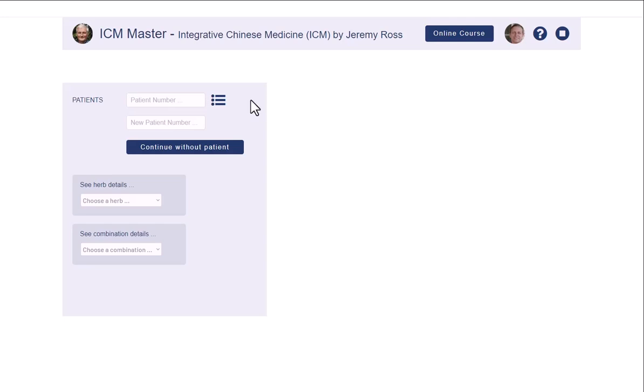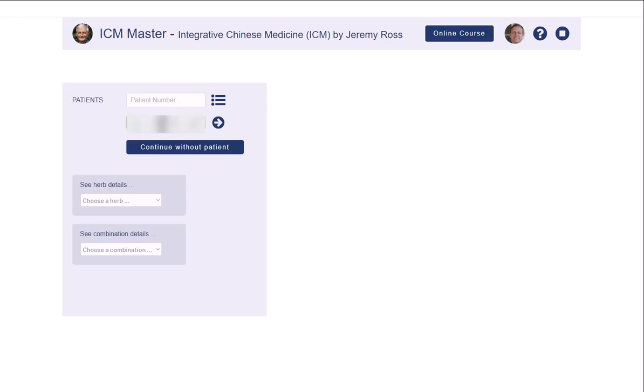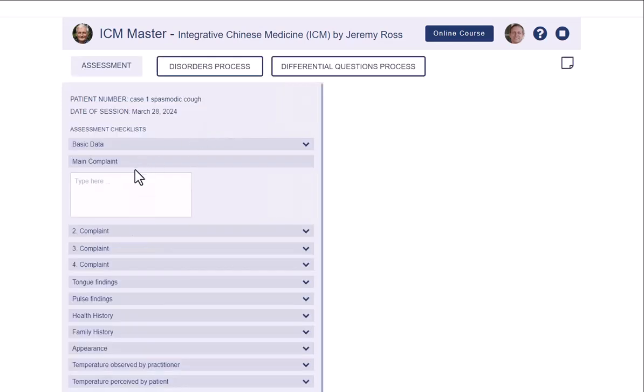So now we enter a new patient number and we type spasmodic cough plus difficult expectoration with some pain on coughing into the main complaint field and assign it 4 stars.